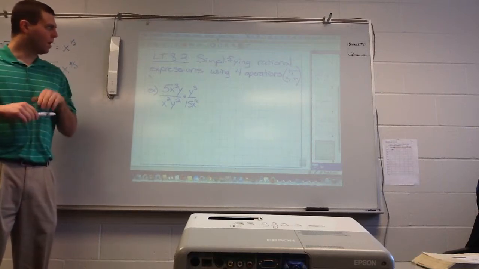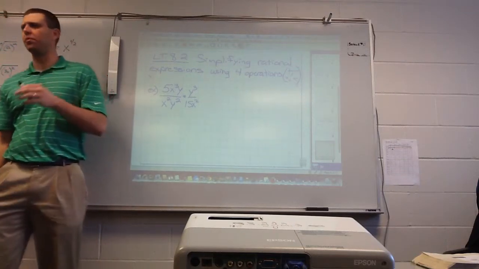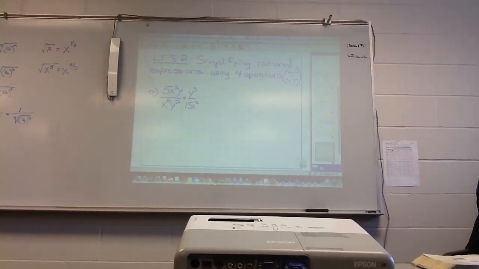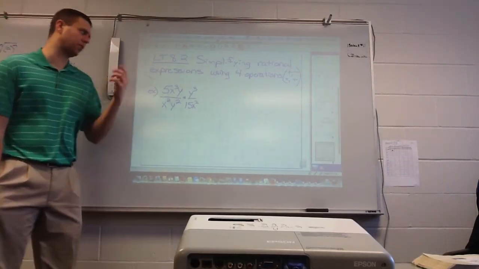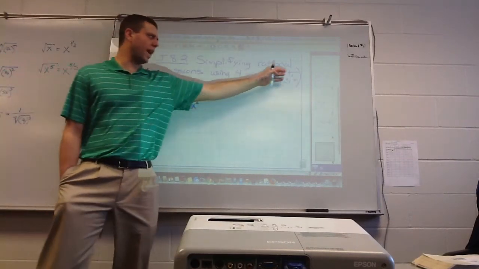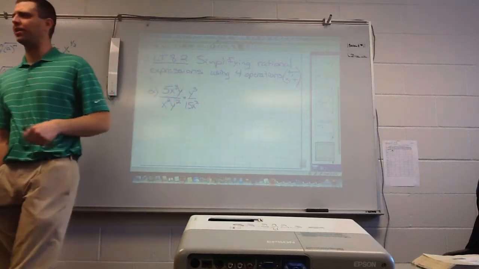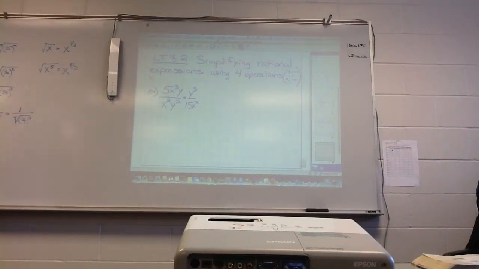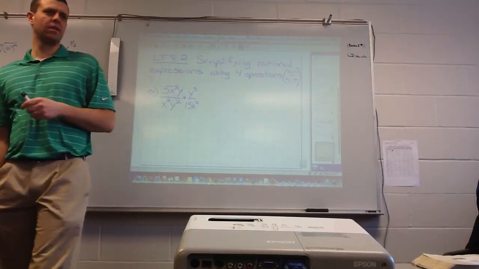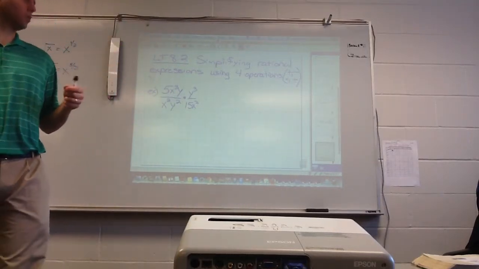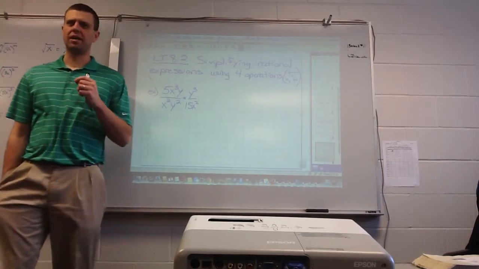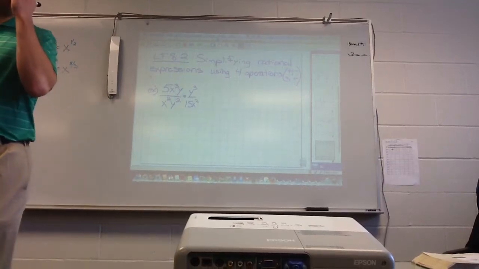So that's really what we're working on here in 8.2: simplifying rational functions, trying to make them a little bit easier to use or to graph or to do something with, okay? So we're going to use 4 operations. We're going to add, subtract, multiply, and divide rational functions. Multiplying and dividing is actually the easiest, okay? And you use exponent rules, you use some canceling rules. Yeah, it's easier because things cancel, all right?